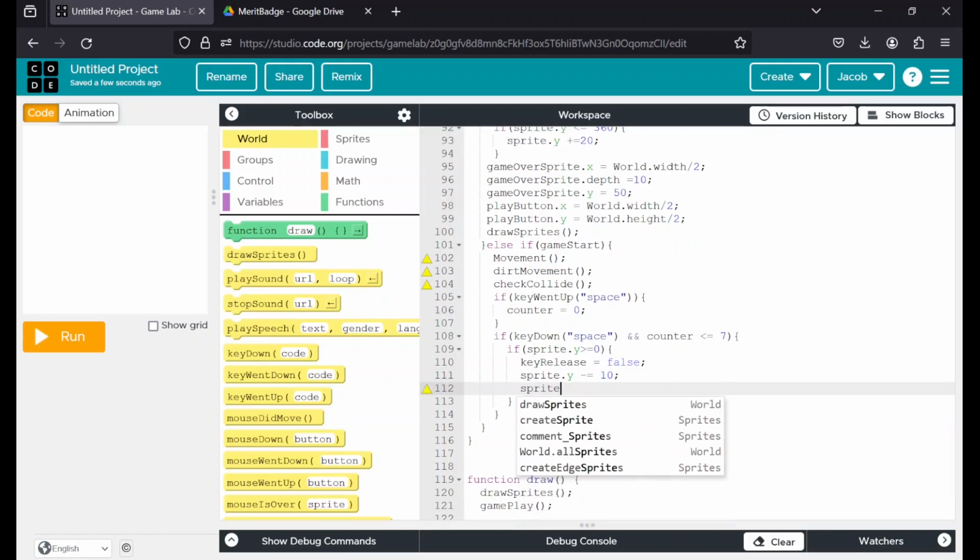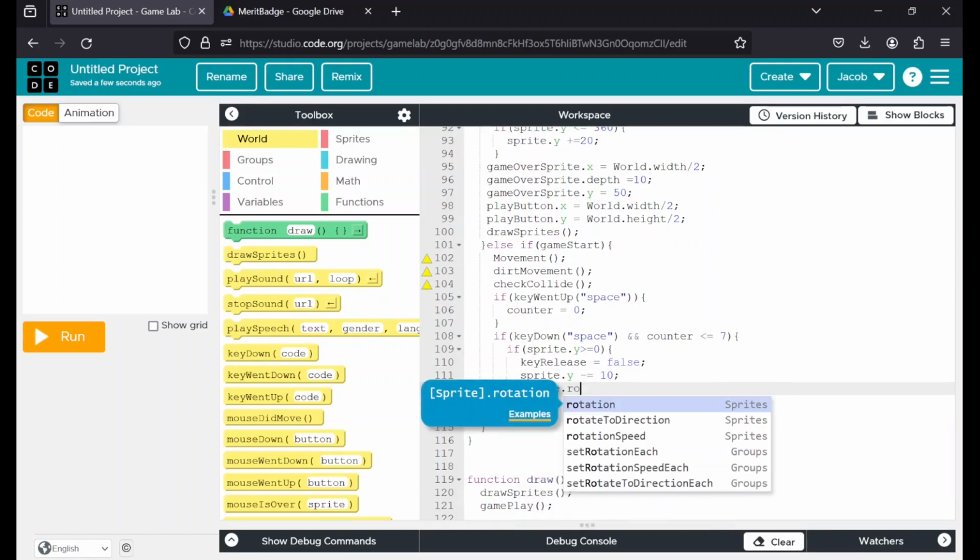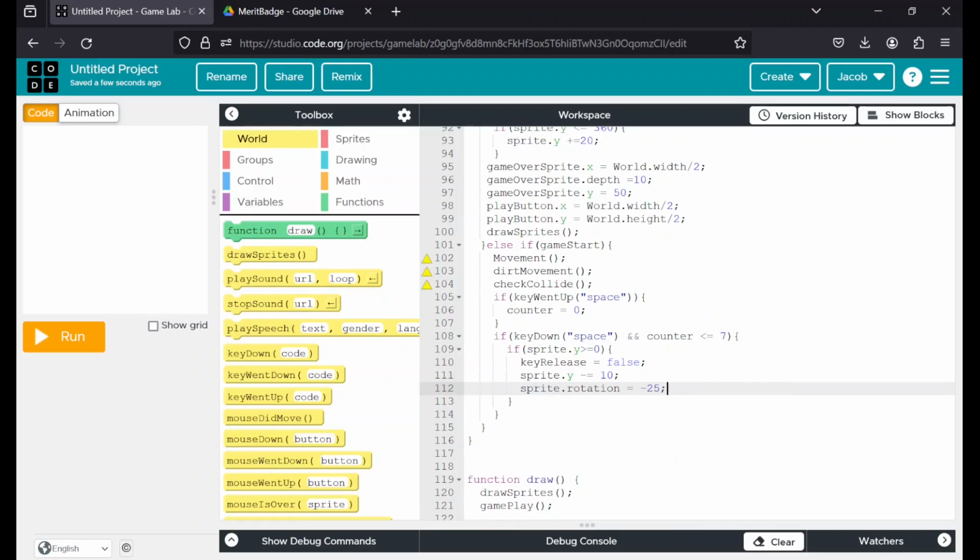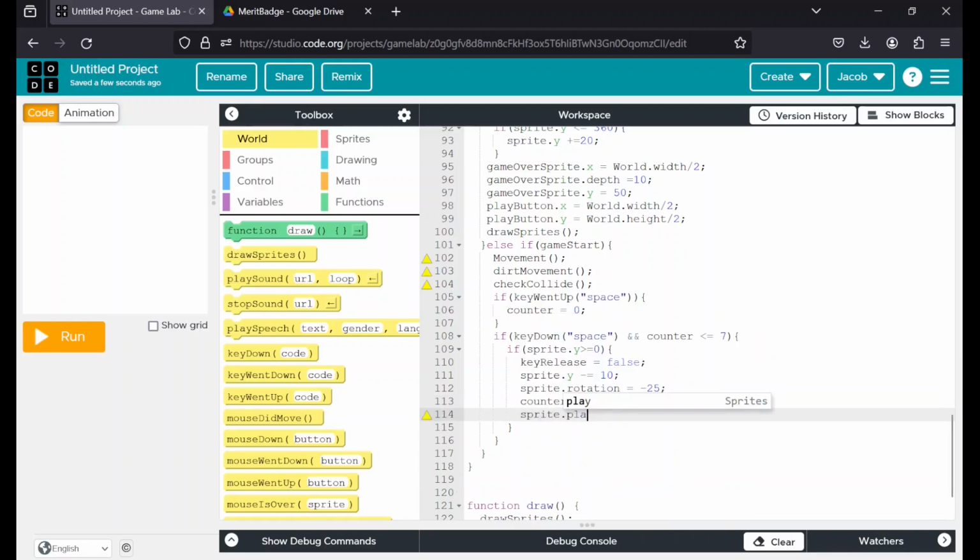We'll set the sprite dot rotation to equal -25, rotating them upward. We'll set the counter plus plus, meaning we'll increment it, and then we'll do sprite dot play.